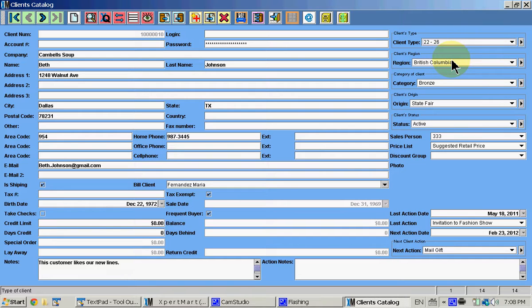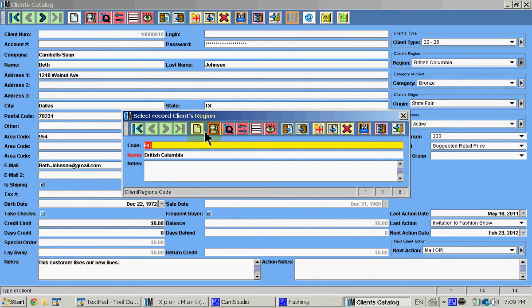After that, you go to client's region. Why a client's region? Well, you have over here city and state and specific addresses, but usually for marketing purposes or just statistics, analysis of your sales, you might want to look at regions. For example, you might be in a metropolitan area where there's several cities, official names of cities and states, which are really one big city or one big metropolitan area. So same thing here, freelance, there's a catalog where you're going to add client regions and call them whatever you want to. Here we have Asia, British Columbia, Europe, USA.